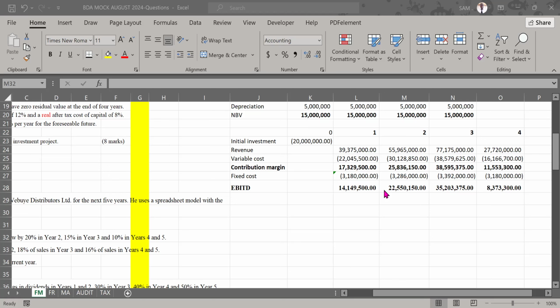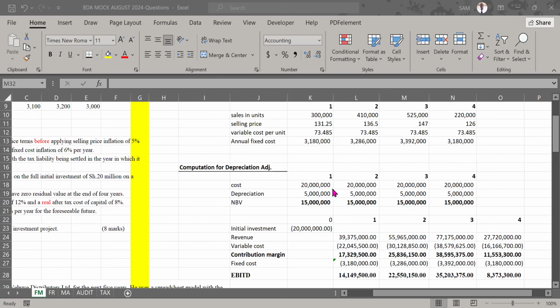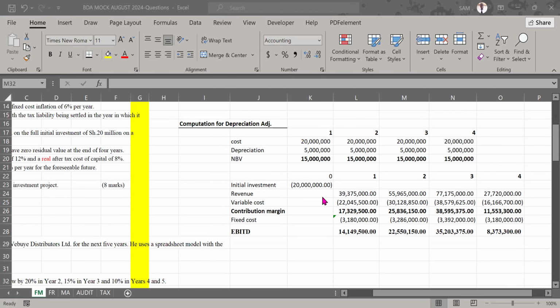Mwalimu, what if we just went direct to the question, like whatever we're doing, instead of doing the working done? Is it okay? Come again. You go to the question without doing whatever we've done now. No, the working one, working two, the workings we've done there upfront, we just go direct to the answer. The initial revenue, whatever you're doing.